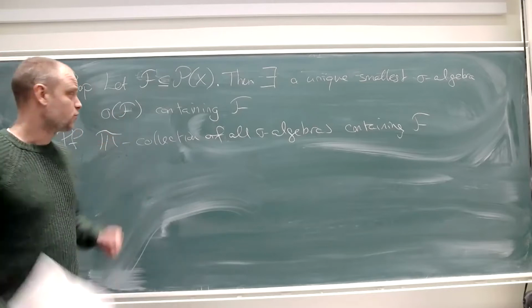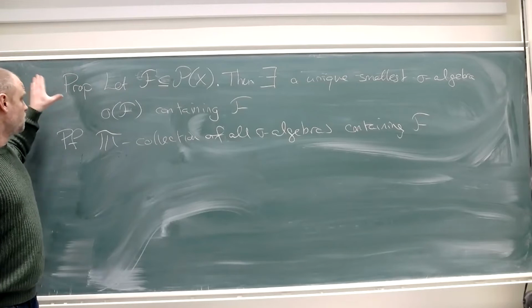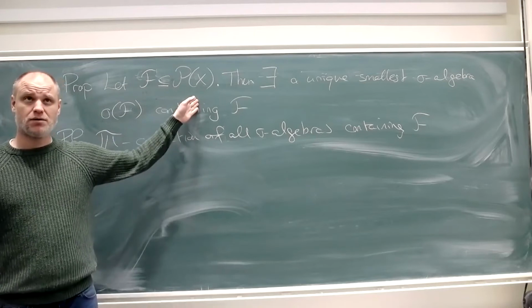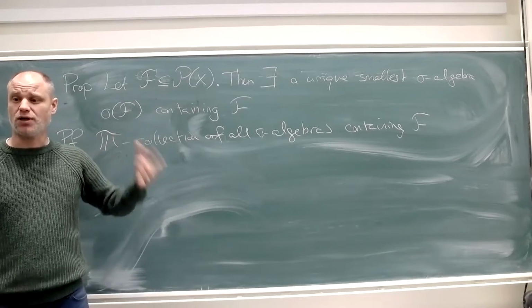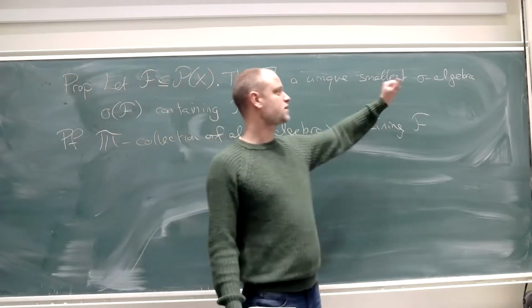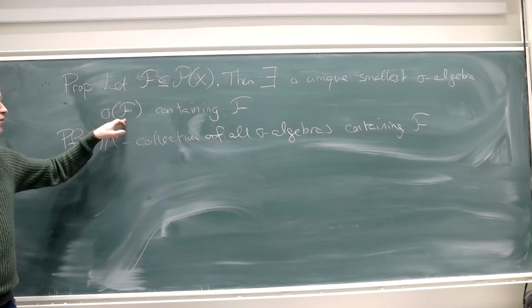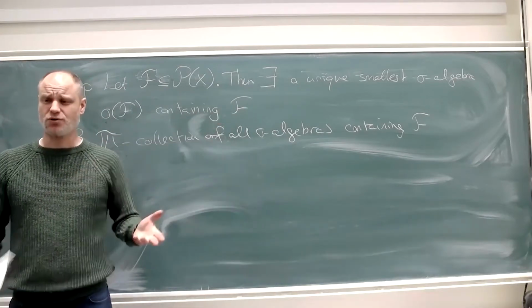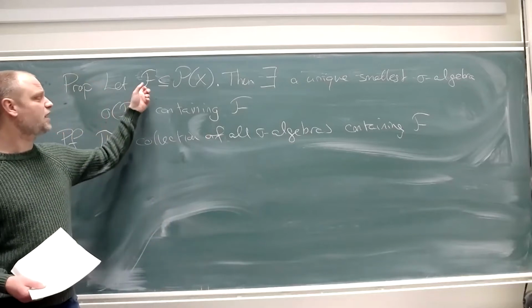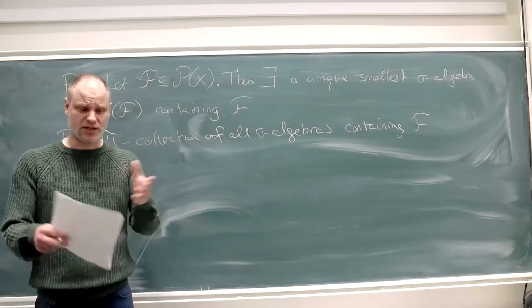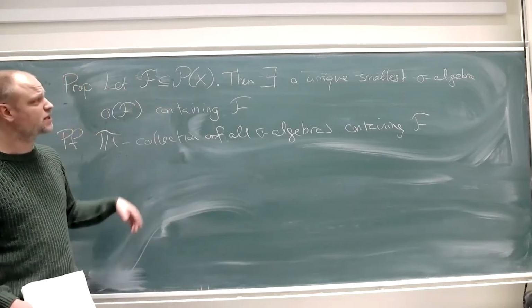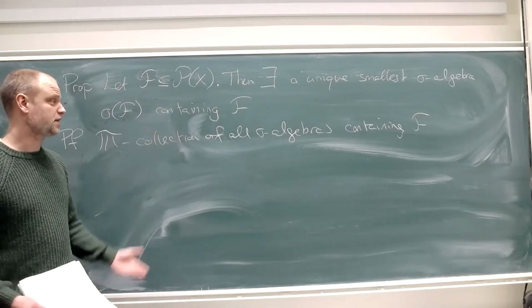All right, so I did a misprint. I had to redo it, so this cuts it a bit shorter. Proposition: let F be a subset of the power set of X, which means that F is just a collection of subsets of X. Then there exists a unique smallest sigma algebra, which we're going to denote sigma of F, that contains F. So this is a sort of existence result that makes it meaningful to talk. In the future, F will be a collection of sets we're interested in. So do we have some sigma algebra which contains those sets? Well, this proposition tells you that yes, there is a smallest one and it exists.